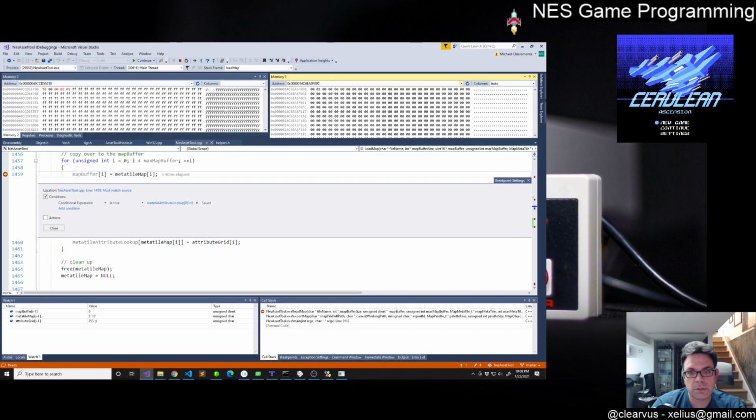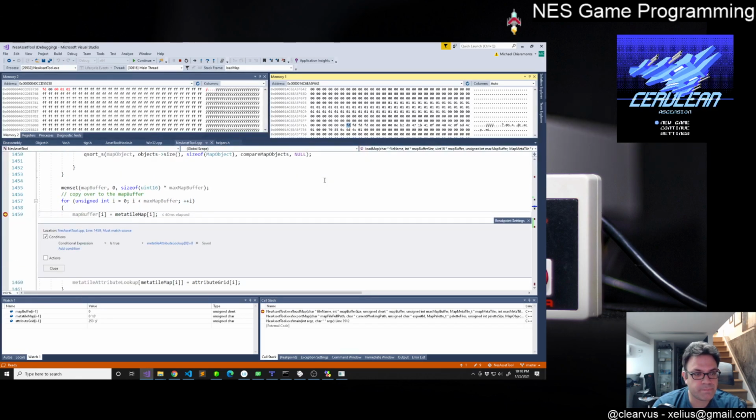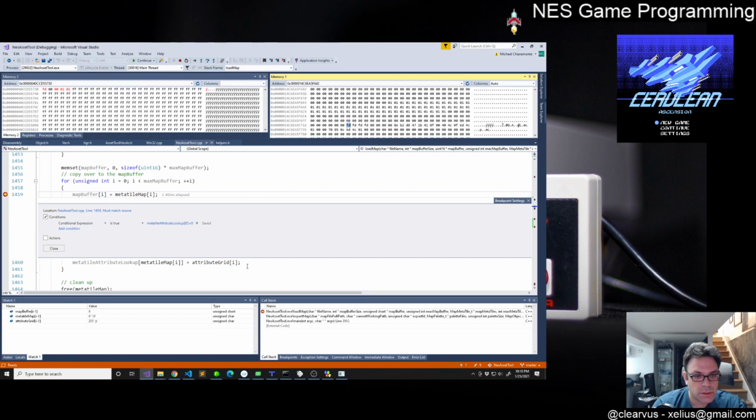Attribute grid 253. 253 is FD. So what is that? Is that just junk? Is attribute grid not big enough?